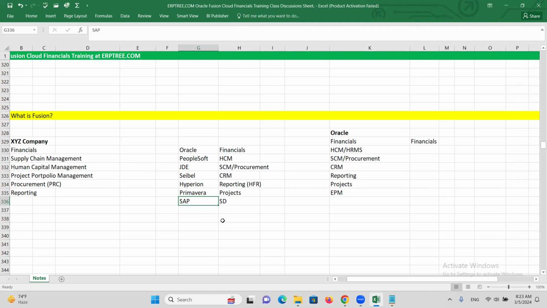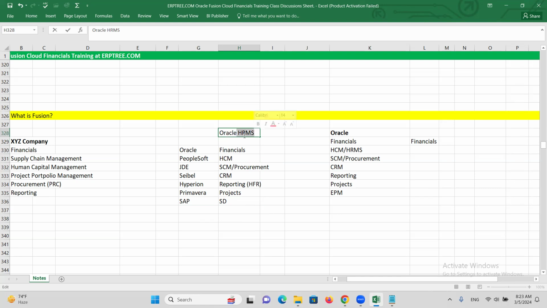If you look at these products, in which area are they specialized? They are specialized in a particular solution only. Oracle is very famous for financial solutions. If any company wants to use HCM, human capital management, for maintaining employee data, yes, we have an HCM solution from Oracle also, which you can call Oracle HRMS, human resource management system.